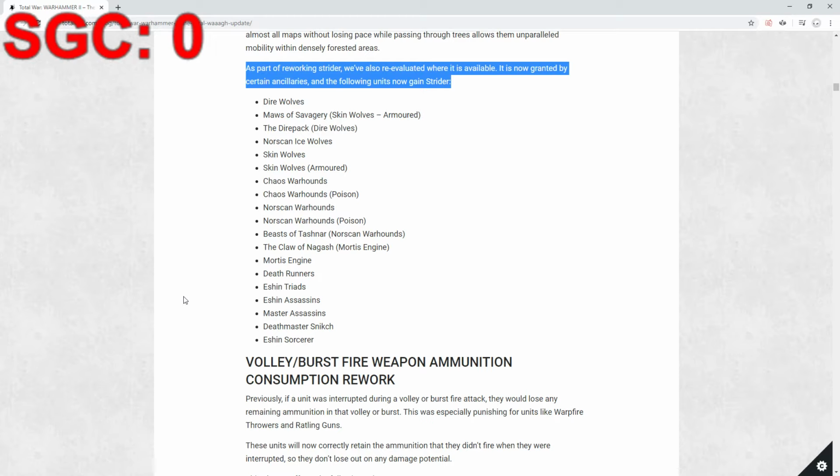Direwolves, Savage Skin Wolves, armored, the Dire Pack Direwolves, Norsk and Ice Wolves, Skin Wolves, Armor Skin Wolves, Chaos Warhounds, Poison Version, Norsk and Warhounds, Poison Version, Beast of Tashnar, the Norsk and Warhounds, Regiment Renown, the Claw on Agash, the Morris Engine, Death Runners, Ashen Triads, Ashen Assassins, Death Master Snitch, and Ashen Sorcerer.